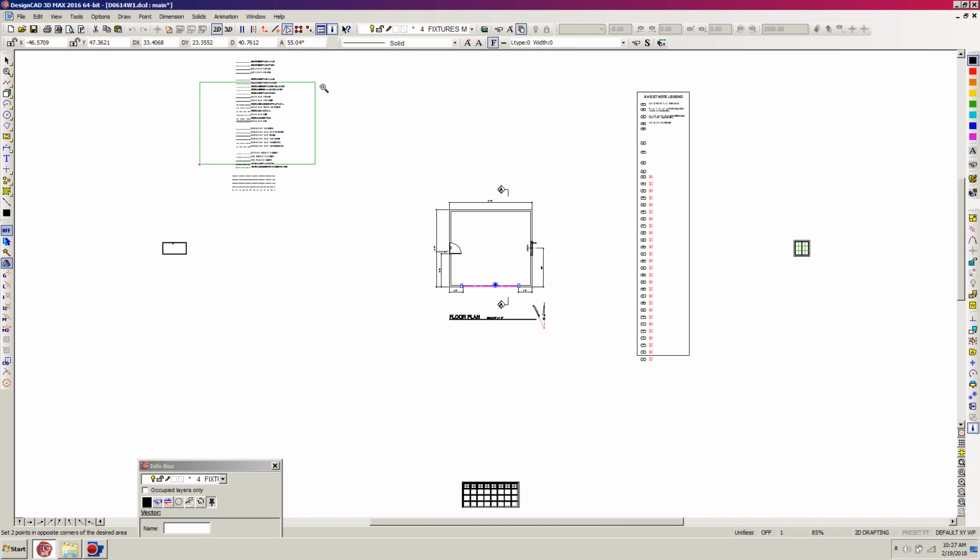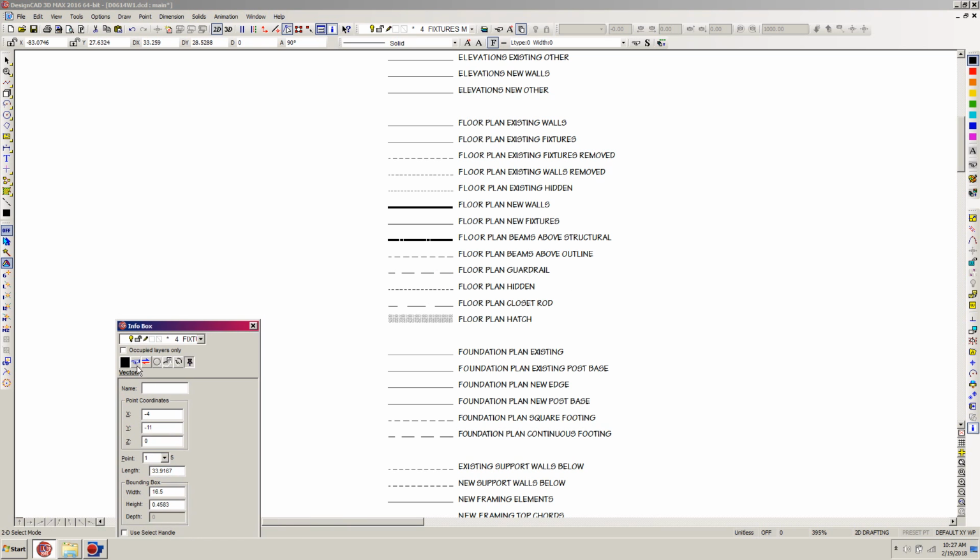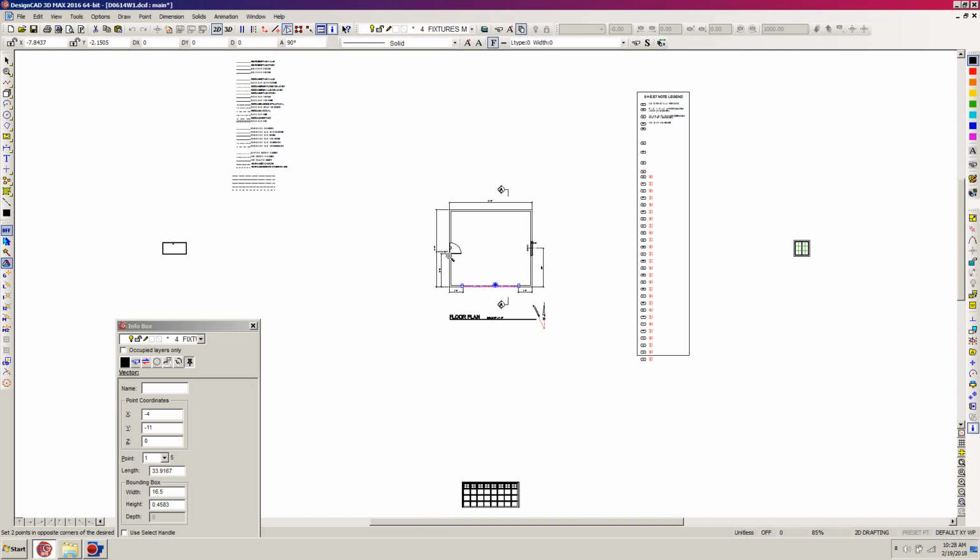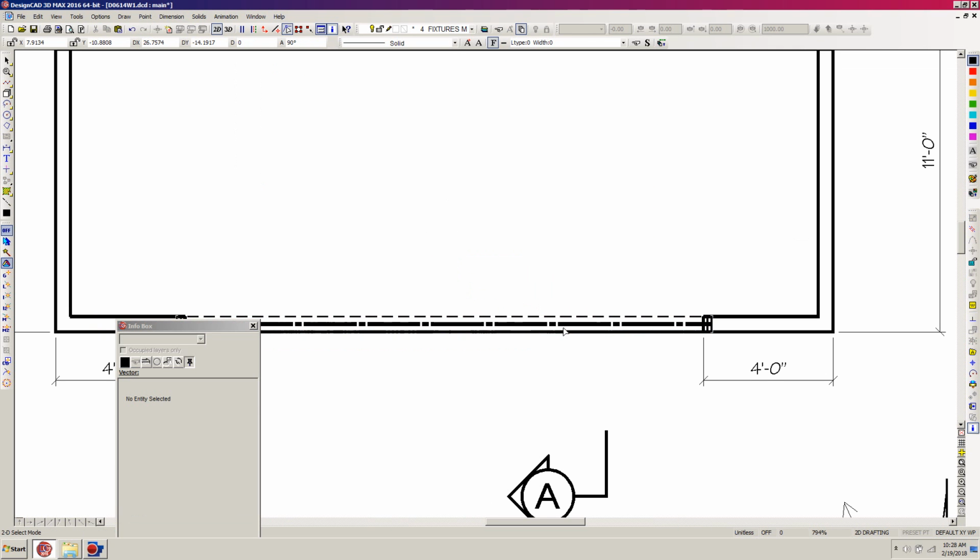Hit Z to zoom up over to these lines, and I'm going to use the same as command, and click on floor plan beams above outline. It just outlines the beam. And I'm going to hit Control W and zoom back over here to the garage door header. The reason that I show that beam often is because it also helps figure out framing for the garage door mounting and that sort of thing. It's not absolutely necessary to show that beam as a dashed line here, because we're already indicating the beam in a beam line here. But sometimes it's helpful for people to understand that there actually is a garage door header above there.